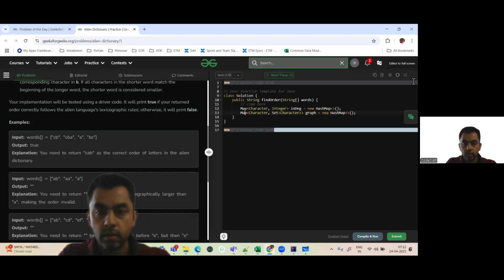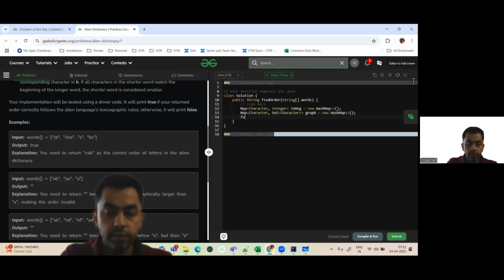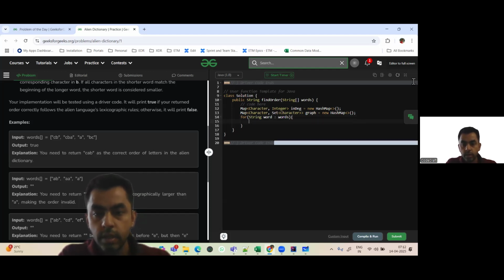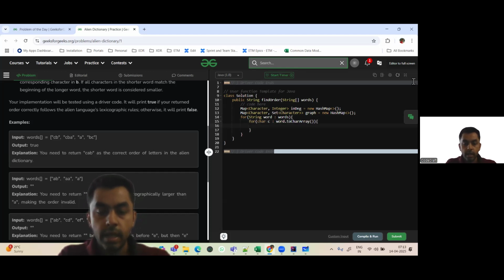Now what we're going to do here is iterate through the words, for each word in words. Then we iterate through all the characters, char c in word.toCharArray(), and initialize our inDegree and graph maps. We use putIfAbsent. What does this mean?